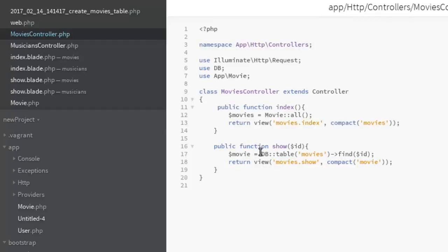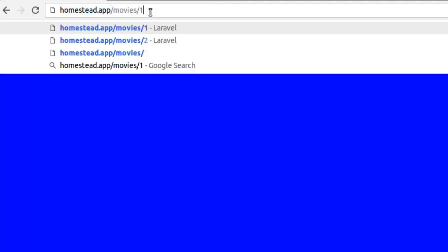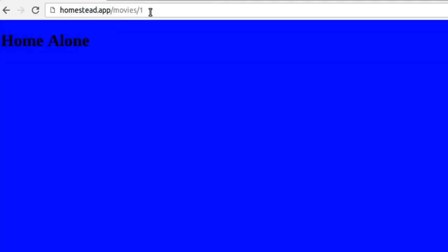We can also do the same thing here. This time we're going to modify this, change from the query builder to Movie, and we call on this to actually find the ID. So we save that. So that is still going to return the appropriate one. So let's return the second item, which is Spider-Man. Once we return the first, we have Home Alone. So this is just the basics of Eloquent.